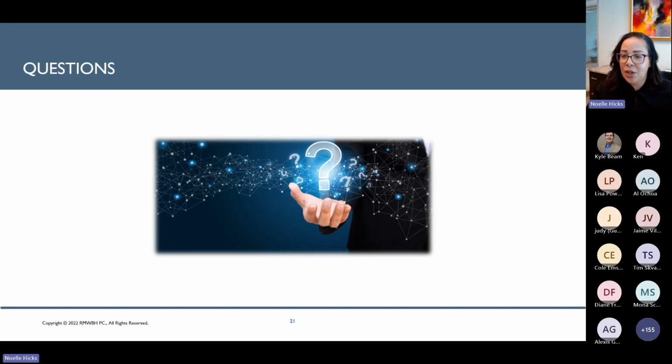If a recorded plat notes a second dwelling size, can the board or ACC still grant a variance to approve a different size? The second dwelling is not mentioned anywhere, and the board was not even aware of the note on the plat. This is something that I would probably have to look at the governing documents to answer, Tracy, but I think the answer would be, if there is no indication anywhere else about what the second dwelling size should be, then you probably can go ahead and grant a variance.